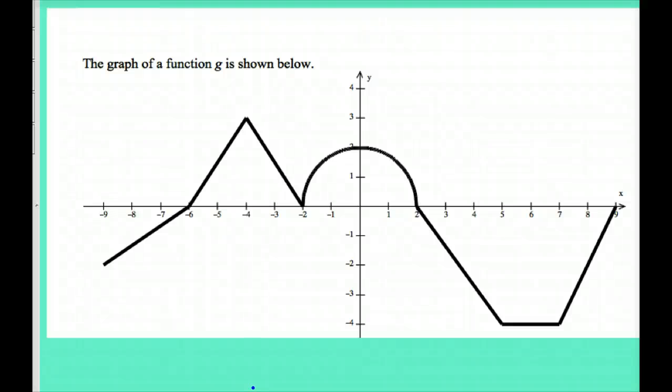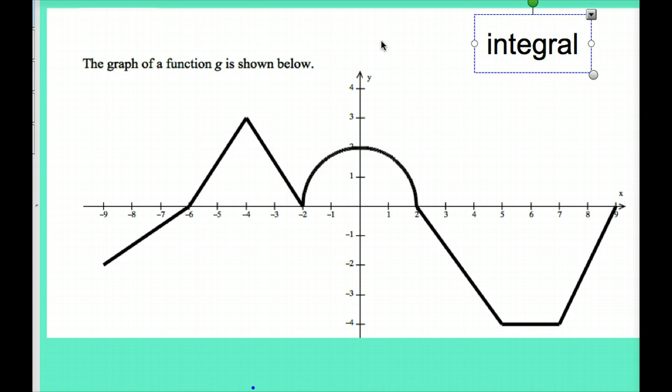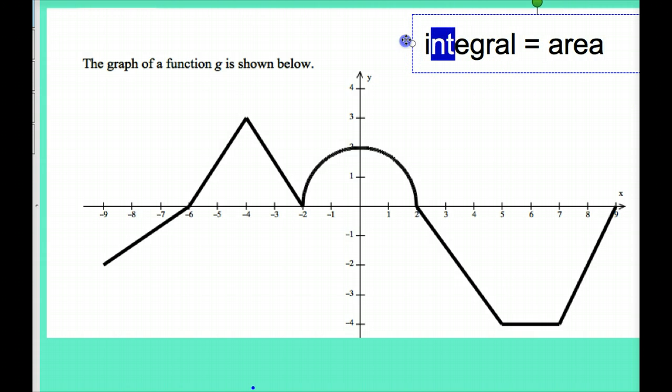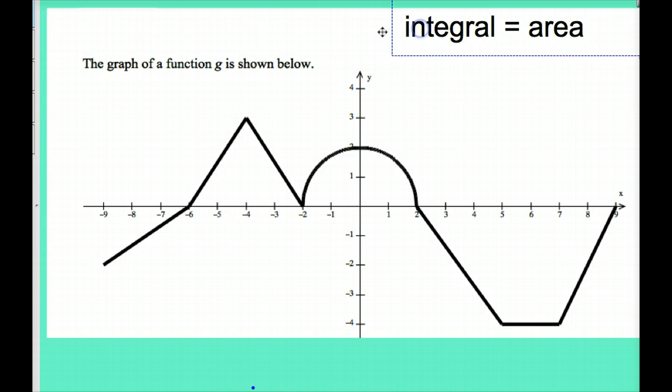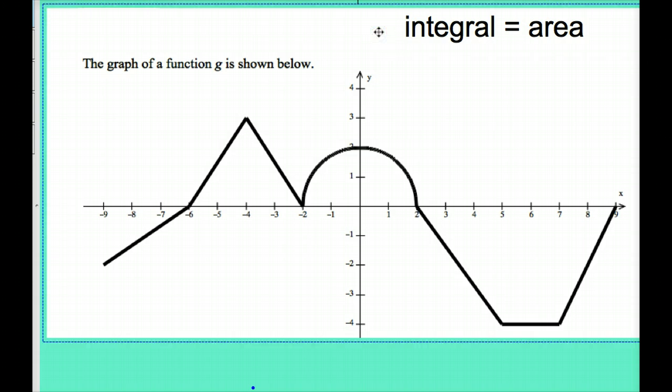So one thing we can do is we can actually find integrals if we don't have an equation. For example, on this graph, we don't have an equation for the graph, but we can still find the integrals, and that's because we know that integrals are the same as areas of a curve. And so since we have very geometric shapes here that we know equations for the areas of, we're going to find the areas and then start to find our different integrals.